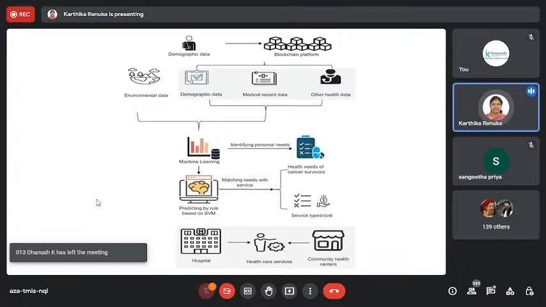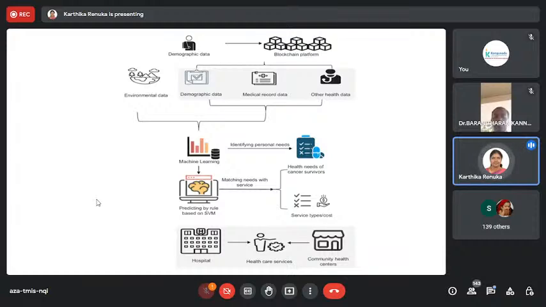So this is overall the picture or representation of what I'm speaking. All the diagnosis, health data, and medical records are available, and we can apply machine learning techniques and provide a prediction, or an SVM based algorithm for prediction, which can be used by hospitals, healthcare services, or community health centers. Any type of sub services you can provide. And the role of blockchain is on the top, for preserving, securing, and privacy preservation. This blockchain concept is coming into role.